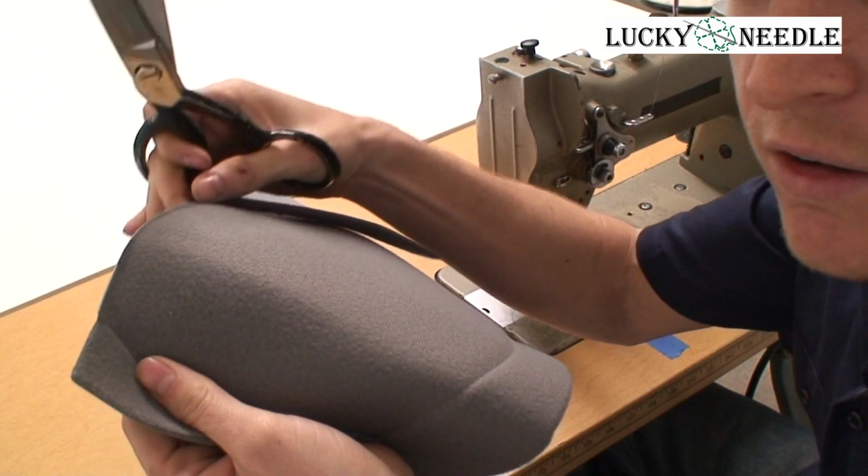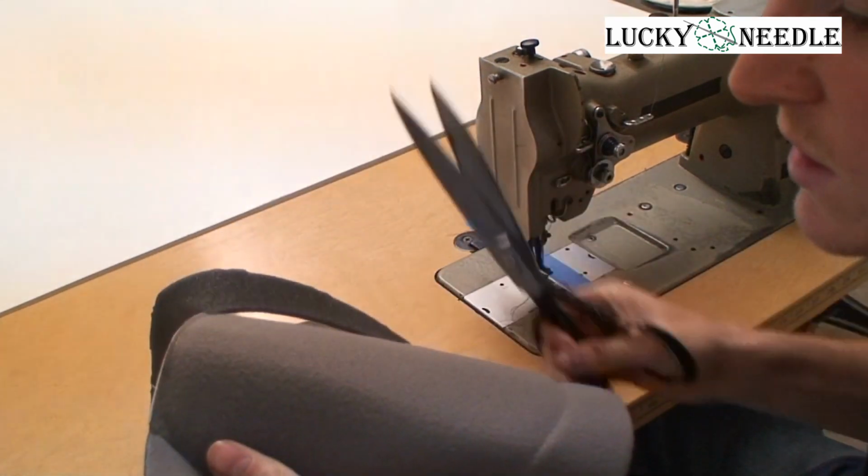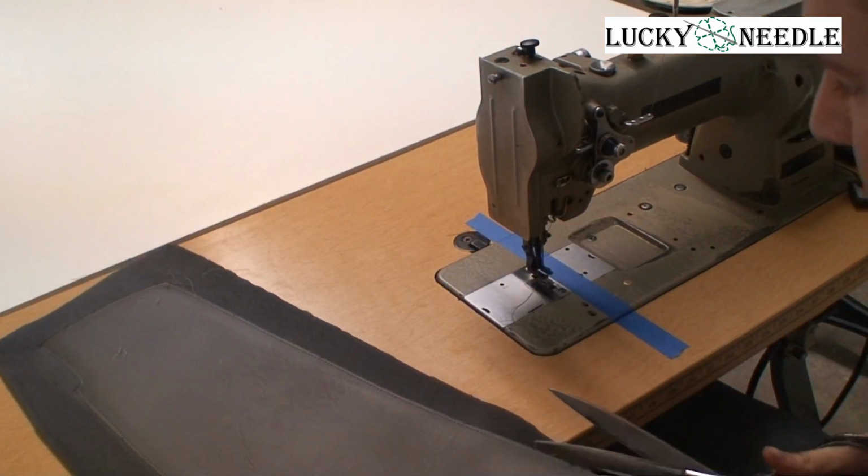So you can see how when you cut that off, it makes a real nice edge right there. Just go ahead and finish doing that.